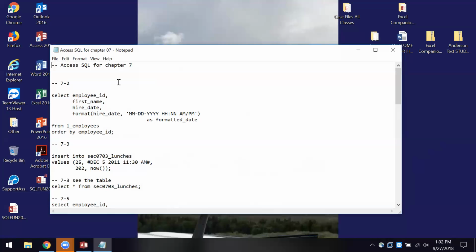Let's take a look at this, and we'll look at 7.2, okay? And let's look at page 250, all right? And you're going to notice that we start to inject some formatting into the data that we pull. If you look at the query there, it's also on page 250, the Access query, and I've also got it up here in the text file. Let's see what we've got going on here. We've got employee ID, first name, hire date, then the format function. Now, we have a parenthesis which says we're going to format the following fields.